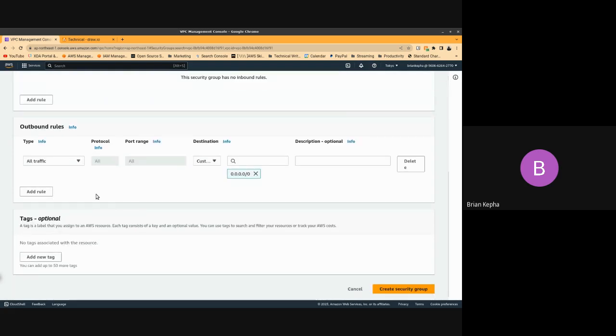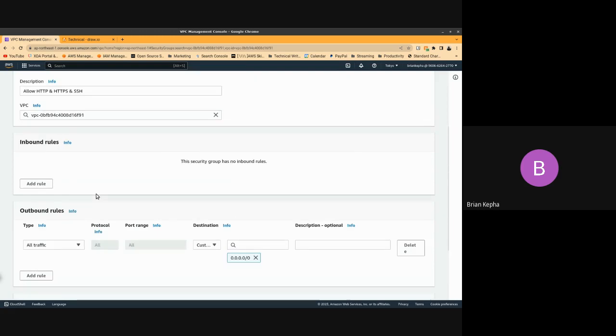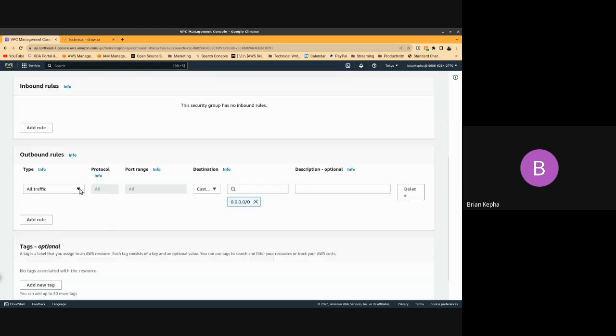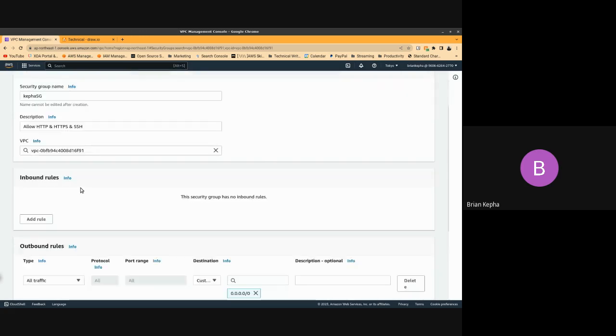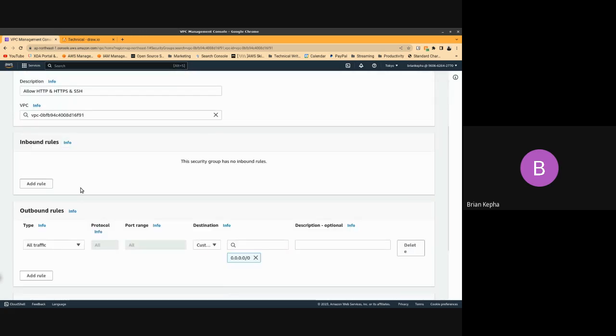And one of the things we said about a security group, the difference between an access control list and a security group, is that a security group is stateful. Stateful means that when you create inbound rules, those same rules are applied for outbound.